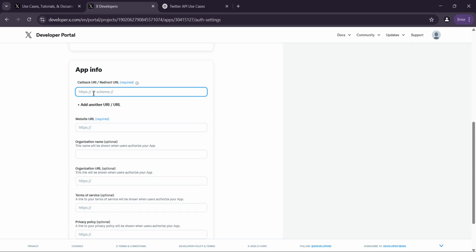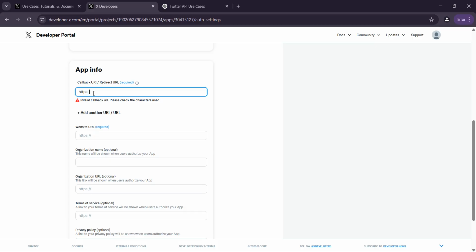So if you are one of my viewers from another video, it'd be something like https://n8n.cloud, .username.cloud, /callback, something like that. And then the base URL would just be, minus the callback, the path afterwards. Those are invalid, right?